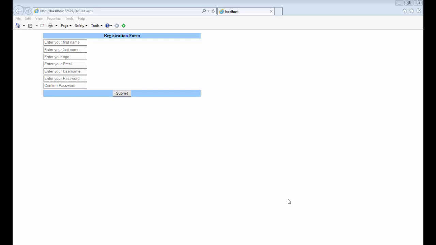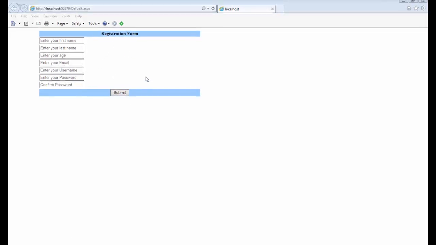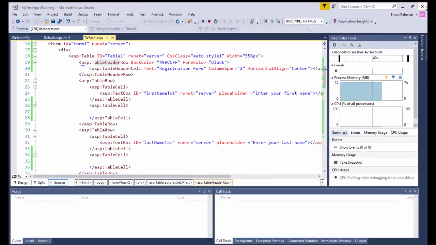Today we'll be talking about validation controls provided by Microsoft Visual Studio and ASP.NET. And in particular we'll be talking about server validation. To do so, I added a few fields to our table, the table we started with last time. So I added a field for the username and the password and a confirmation for the password, in addition to other changes that I will take you quickly through in the source code.